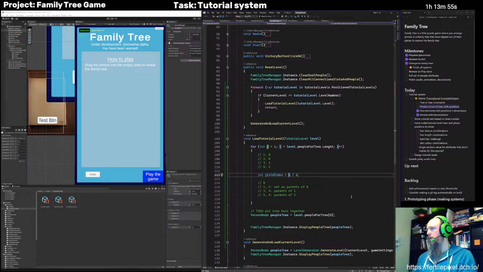Okay, so 2 divided by 2 is 1, so we're not just going to be able to do divided by 2. I think we want I plus 1 divided by 2, and this is integer division, so it'll round down. So that'll be 2 divided by, still going to give 1. 2 divided by 2 and 3 divided by 2 will both give 1 in integer division. And then we just need to subtract 1 from that to get the index we want.